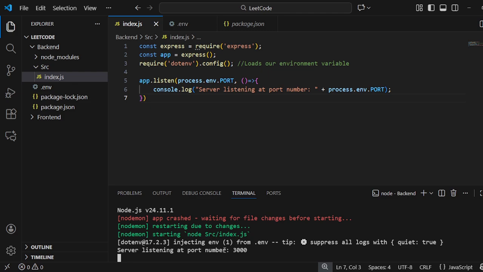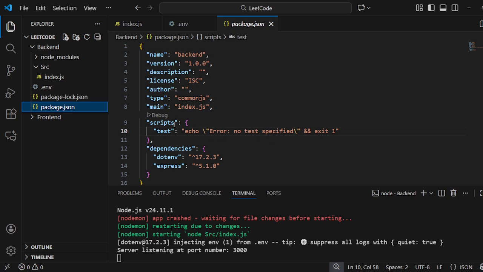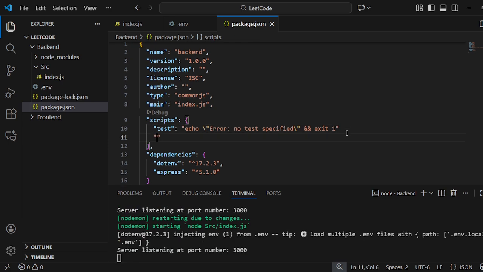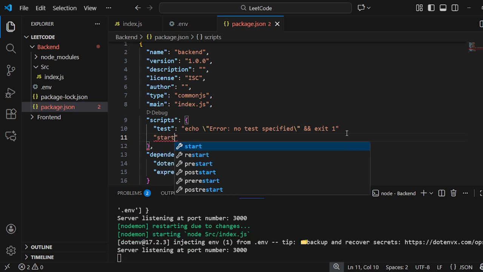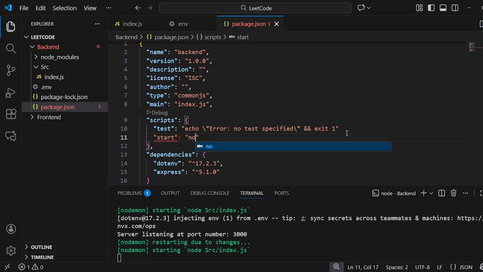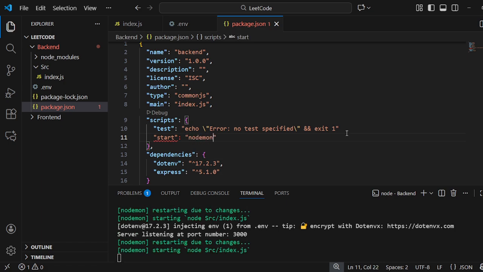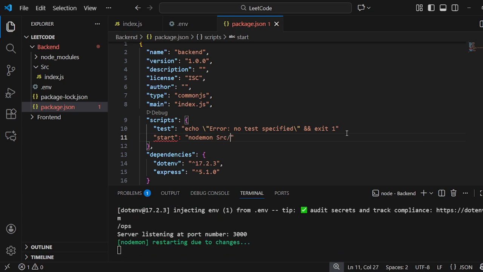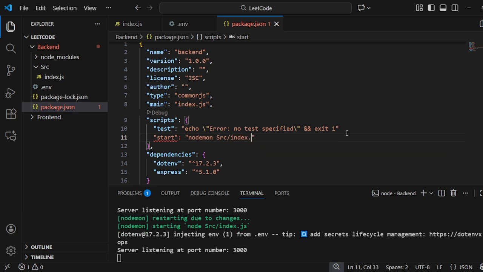So we see in Express there is a command of npm start. For using this we have to go to package.json and in scripts we have to add start. Here its value is nodemon src slash index.js.